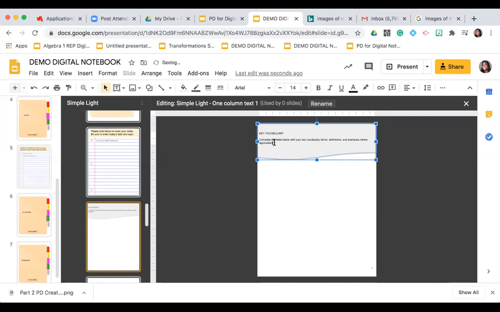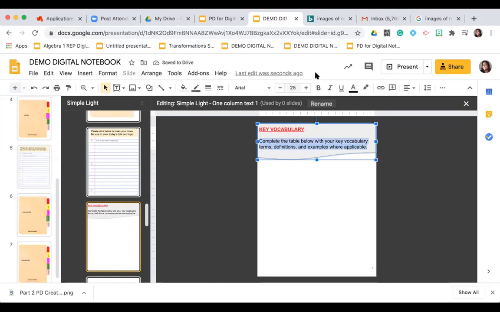Okay, so now I'm going to make this bigger. I'm going to bold this. You all can be trying on your own if you like. Underline.